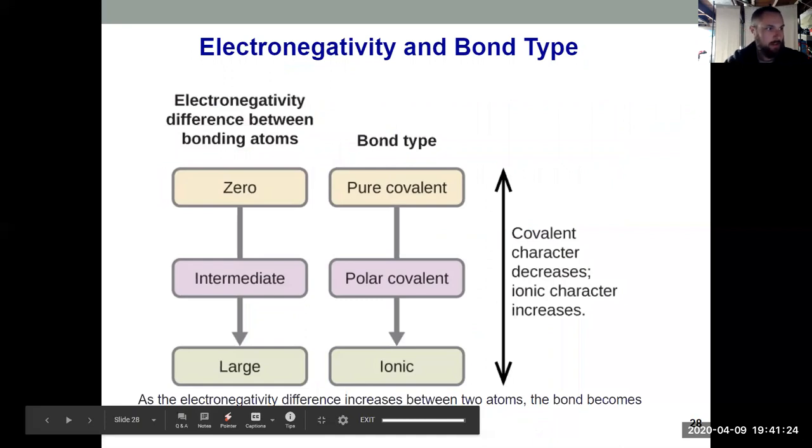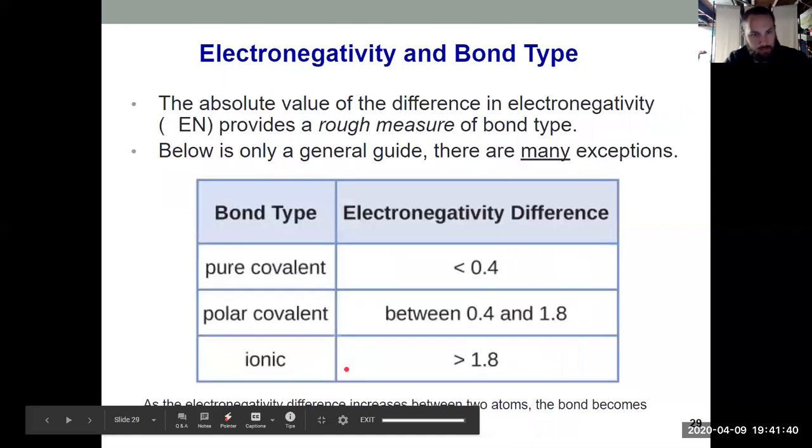Nice slide here, number 28 as well. If there's no electronegativity difference, it's pure covalent, aka nonpolar. In the middle, we're talking about that's a polar covalent, and too large, as I mentioned before, that becomes ionic. We can actually put some numbers behind these things. These are rough approximations because there are a lot of exceptions here, and this is not a table you need to memorize, but it's kind of a guide to help you out when you're in doubt. If the electronegativity difference, looking back at that previous periodic table that had all the values, is less than 0.4, that's something that's nonpolar pure covalent, like our carbon-hydrogen. They don't have the exact same value but it's less than 0.4. Polar covalent is between 0.4 and 1.8. And if we get greater than 1.8 in our difference in electronegativity, then we're fully transferring electrons, we've become ionic.